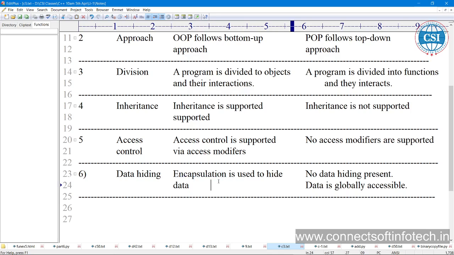Do you know the properties of OOPs? Encapsulation: binding or wrapping up data into a single unit is known as encapsulation, like a capsule. We already know this one. Wrapping up data into a single unit is what data hiding is. Okay, everyone is locked inside one house. We have hidden it inside the house, that is encapsulation. This type of terminology is not available in procedure oriented programming languages. Which one have we seen? Only C. No data hiding is present, every piece of data is globally accessible.